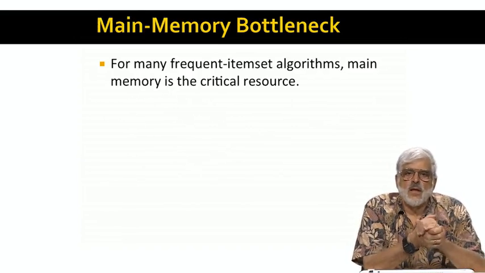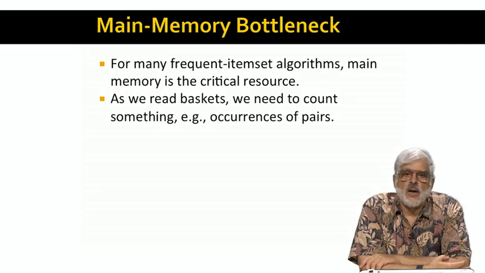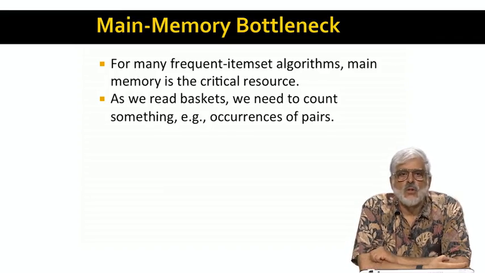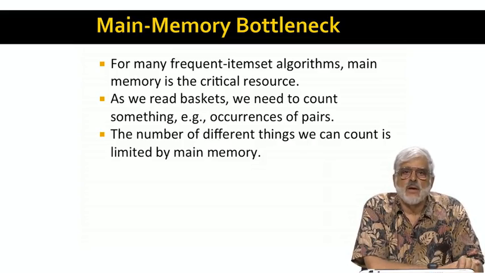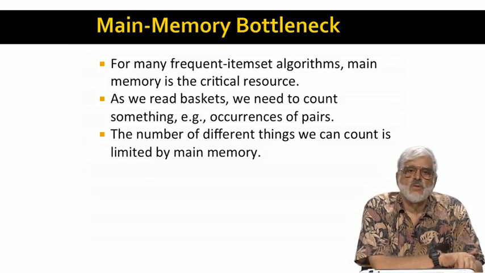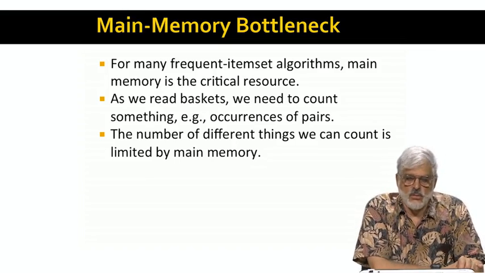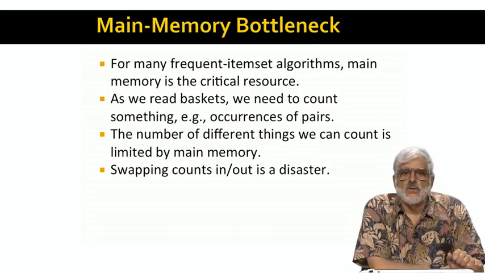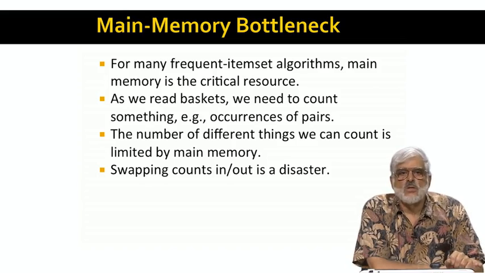Another non-obvious point is that for the algorithms we consider, the limiting factor is usually how much main memory is available. So for example, it is common to have a pass where the file of baskets is read, and as we read the baskets, we count all the pairs of items contained within that basket. We need to have a place in main memory to count each pair. So that means at least a few bytes per pair. If we have 100,000 items, then there are five billion pairs. At four bytes per count, that's 20 gigs of main memory. We can do that, buy a little extra for our machine, or use several processors. But if we have a million items, that's half a trillion pairs, and we can't really manage all the counts in main memory. And if it isn't obvious, using disks to store the counts will not work. The counts we have to increment are essentially random. So if even half the counts need to be on disk at any time, we have a 50% chance of needing two disk IOs with every increment.